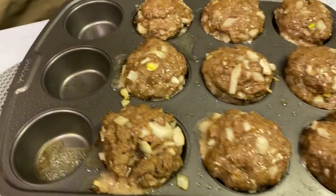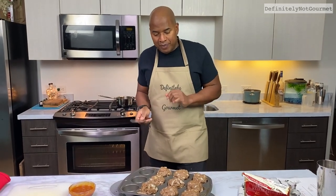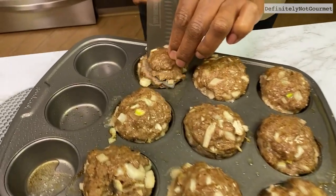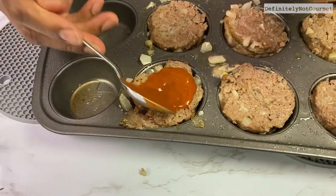Here's the problem — these already look like cupcakes, right? So what I need to do now is just shave a little piece off the top. You can see why in a second. Let me get my secret sauce — it's just a little glaze that we can put on this.